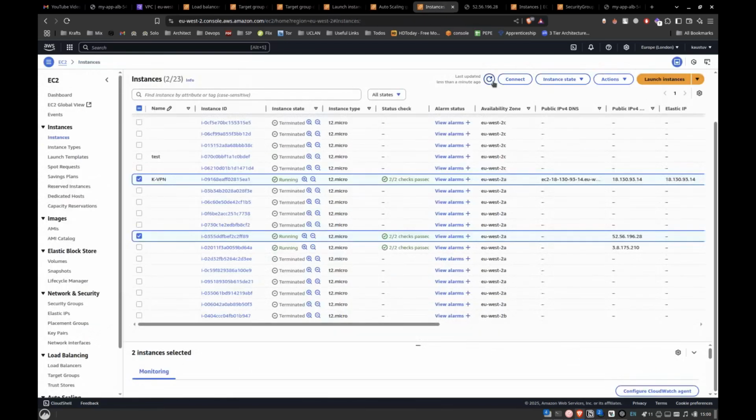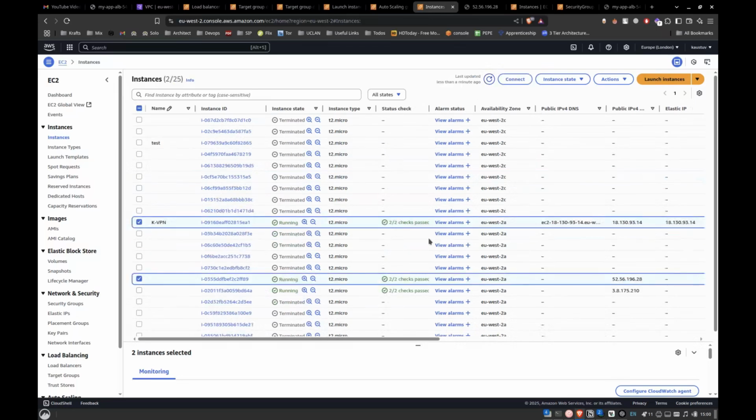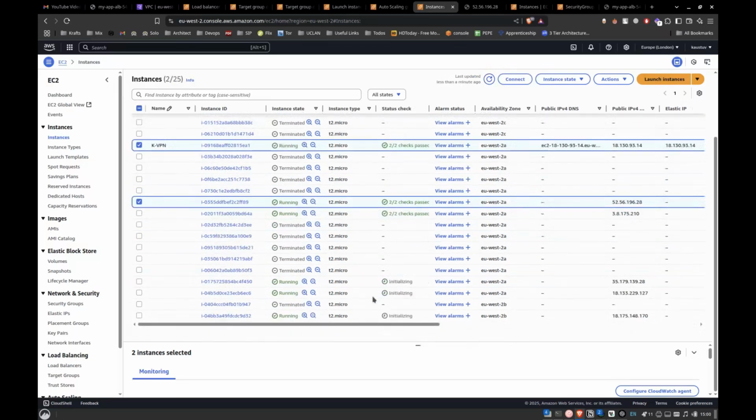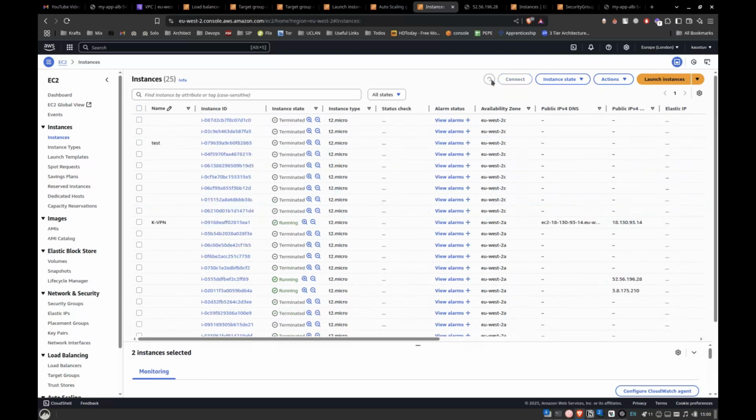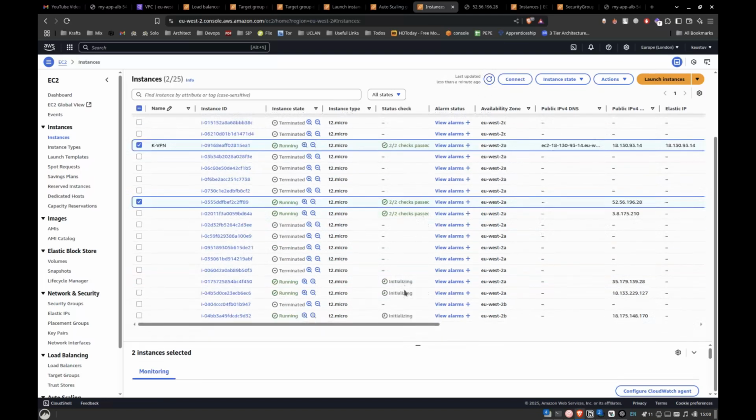If you go to this, refresh it, and you can see over here it got 3 servers. So just make sure these 2 servers are not considered by the auto scaling group. It will create 3 new servers and try to close these automatically. Let's check it out as well. Let's just wait for this server to spin.